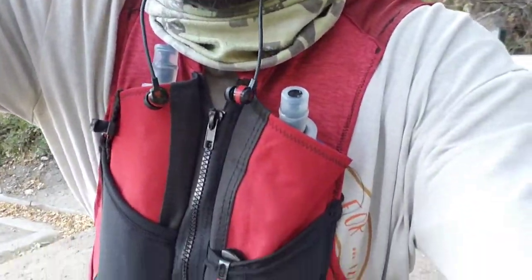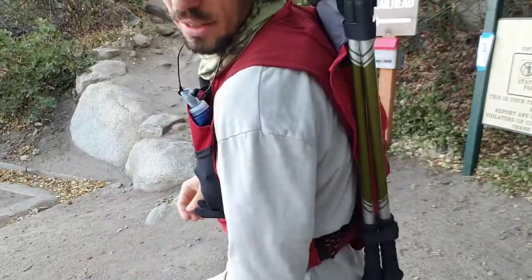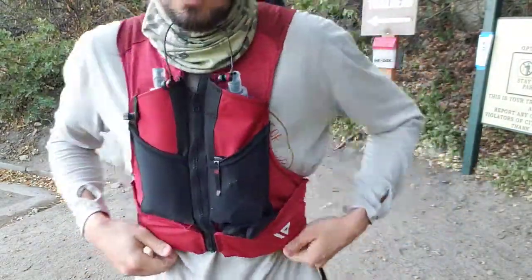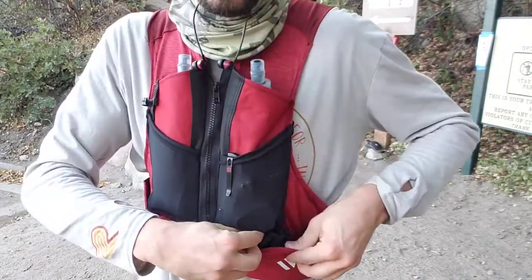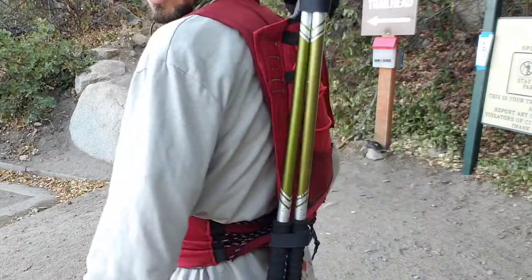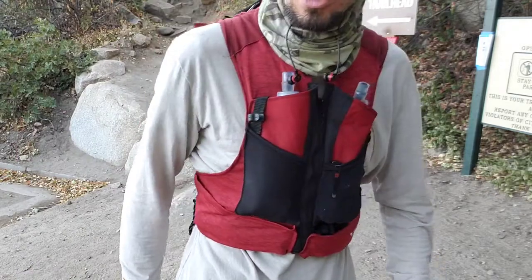And look at this. This is a new running vest that I've been making. And not perfect yet. There's a few things that I need to adjust. And I need to add a clip right here, some Velcro, so I can stick my camera in this pocket. But this is my new running vest that I've made. It's got all the bells and whistles and features and things like that.